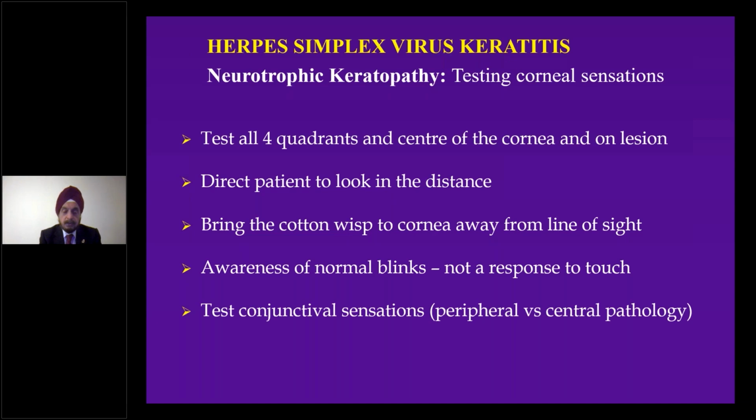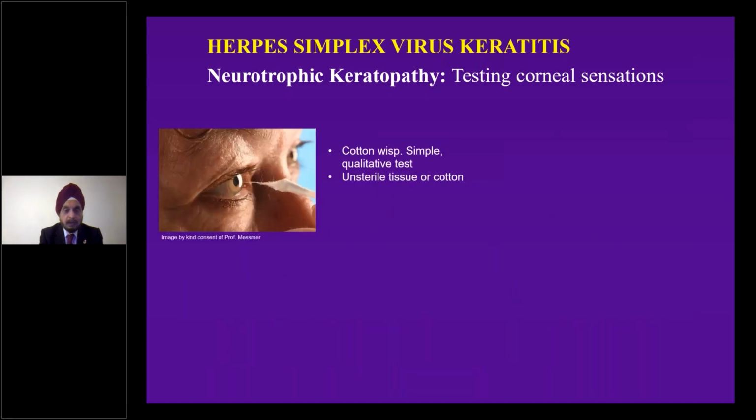And you must test the corneal and the conjunctival sensations. And that's very important sometimes, because you will find a lot of patients where, particularly with herpes simplex, the corneal sensations are absent, but the conjunctival sensations are present. So it tells you it's a peripheral problem, not a central problem, like with brain tumor or brain surgery. If the nerve is cut, both conjunctival and corneal sensations will be lost. And the most important point, you must do this before checking the pressure, because once you put a local anesthetic drop, then you can't do it the same day. You have to call the patient back after a few hours or on the next day.